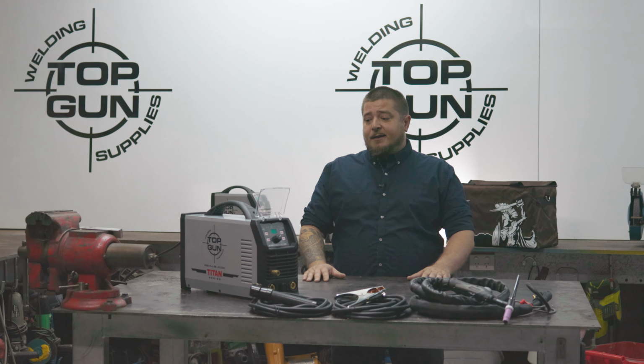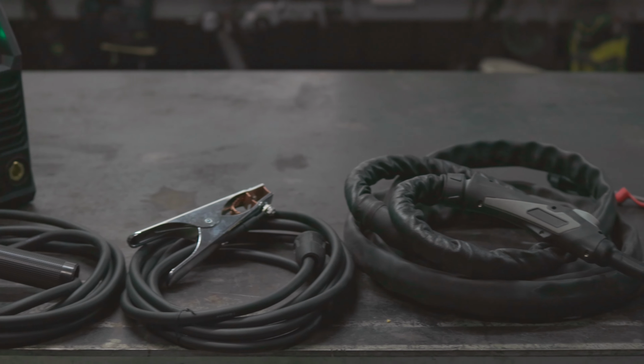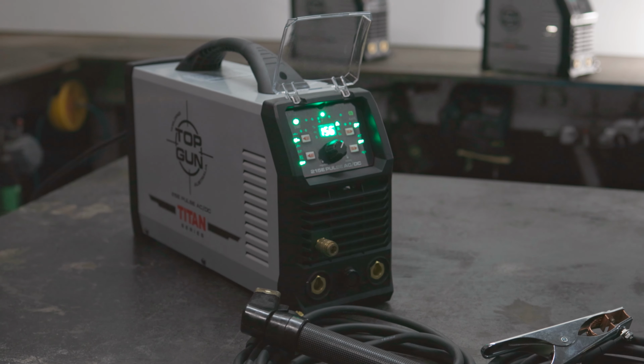Today we're here to talk about the all-new 215 ACDC TIG. The machine's a single-phase 200 amp ACDC TIG with single and dual pulse functionality. It comes with a 26 series TIG torch, 4 metres with a potentiometer on the handpiece, allowing for amperage control on the fly. It comes with a 4 metre work lead and a 4 metre earth lead, and like all TOPGUN machines, includes a 3-year unlimited warranty.